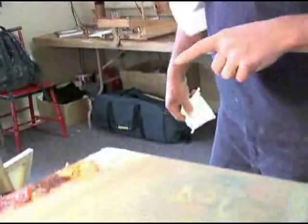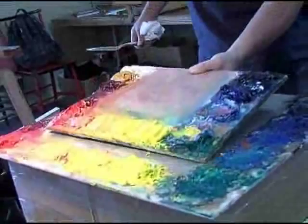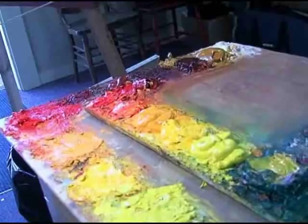Let's take a look at the palette. A lot of people are always asking me what do I do with my dried up paint. This is one of my studio palettes — it's a little bit larger. Now this is the palette that goes into my French box easel. Notice that they are the same, just smaller.